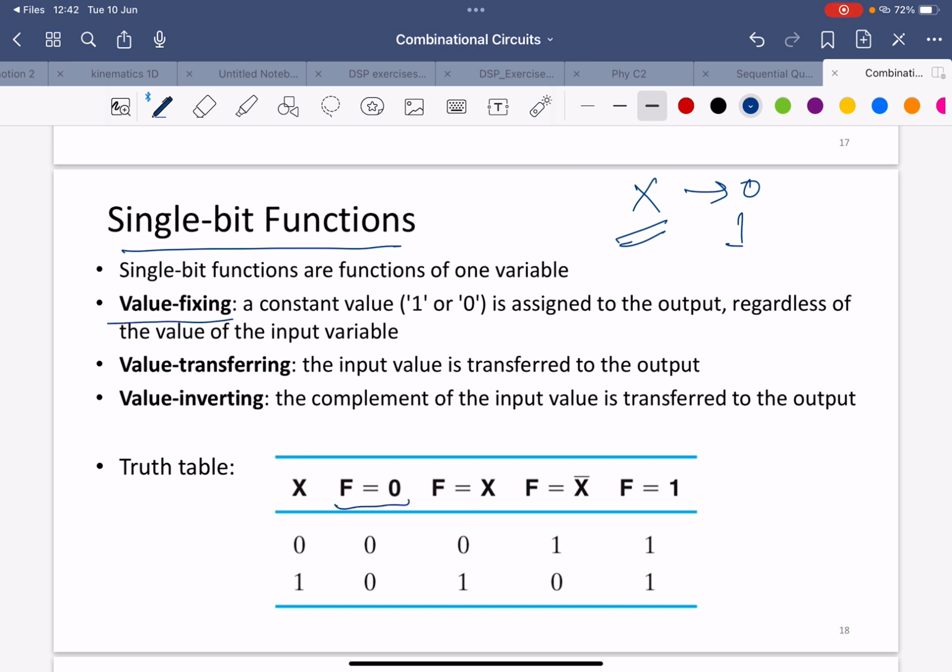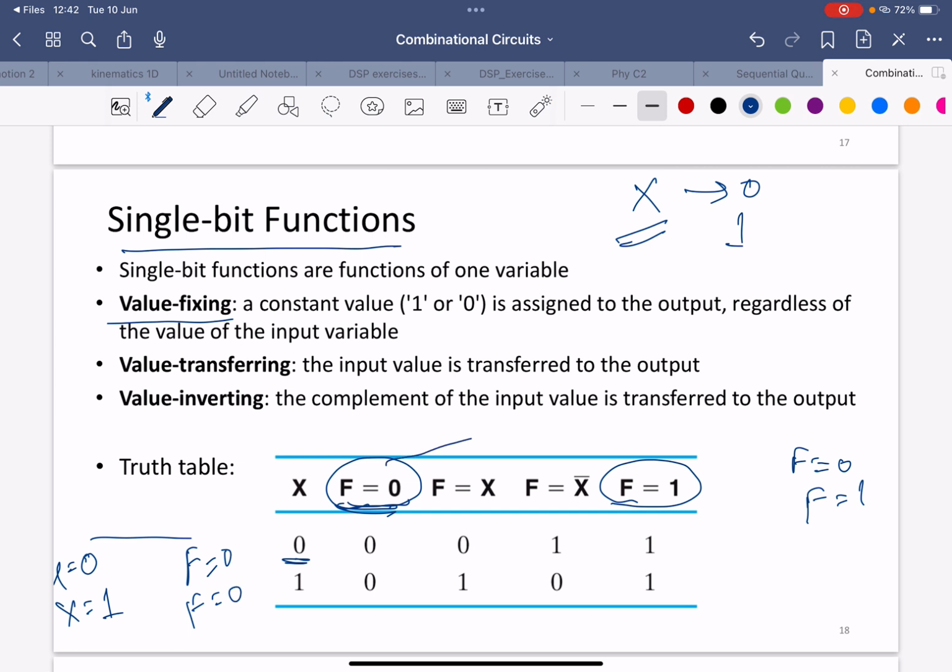You give f equal to 0 or f equal to 1, meaning the output of the function will be 0 or 1 whatever the input x is. Let's say f equal to 0. If you give x equal to 0, the output will be 0. Even if you give x equal to 1, the output will be 0.